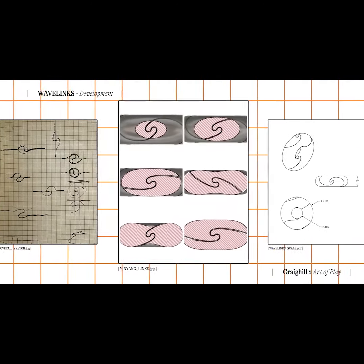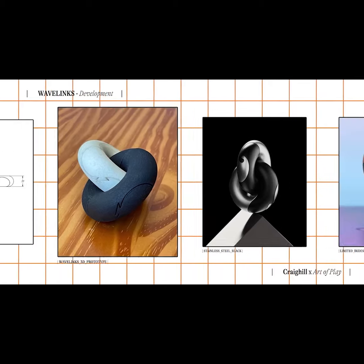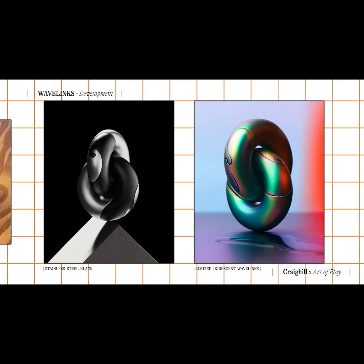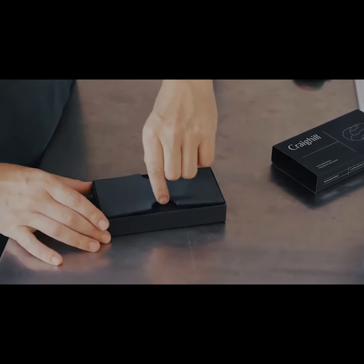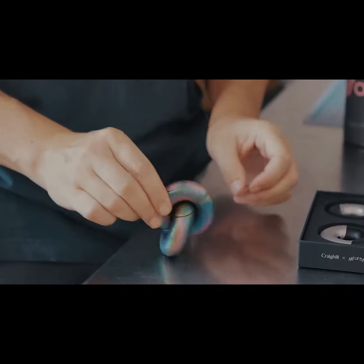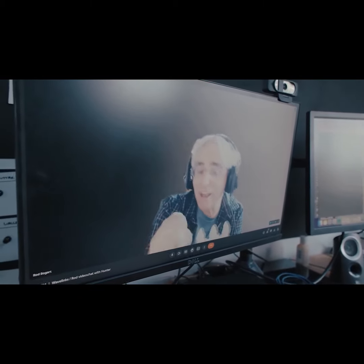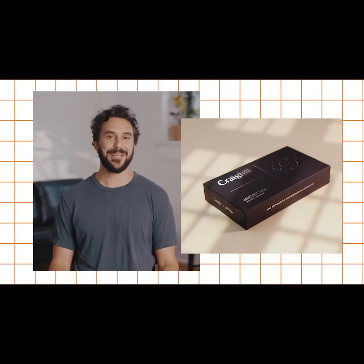What our friends at Craig Hill managed to do was take this somewhat pedestrian object with a cool idea and make the quality of the physical object itself match the awe-inspiring mechanism that is hidden within. I want it to feel awesome. However, I haven't held that thing yet. This thing turned out like a piece of jewelry. Like, it's beautiful. It's mind-blowing.